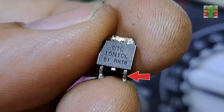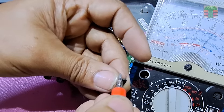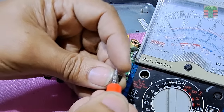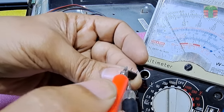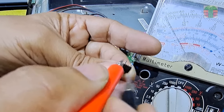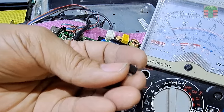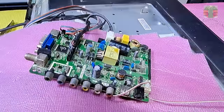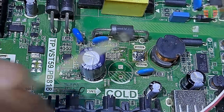But if you tap the red probe to the source and the black probe to the gate, the MOSFET will turn on. And if you touch the source together with the gate, the MOSFET will turn off. That means the MOSFET is not damaged. The MOSFET is okay, so let's solder it back.